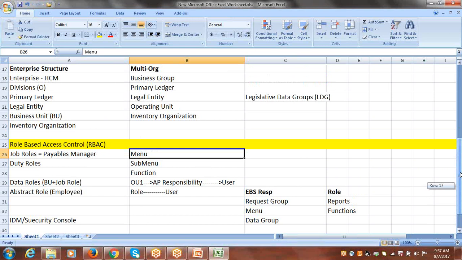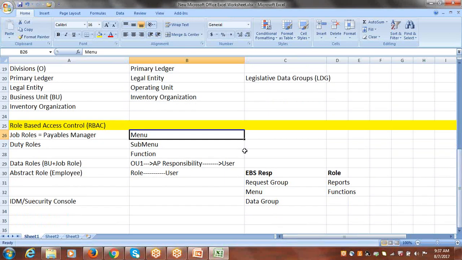So fine. Then we'll have one more session on this theoretical understanding. Tomorrow's session will talk about the Fusion user and a few other points also. Then the further sessions will jump directly into the application.